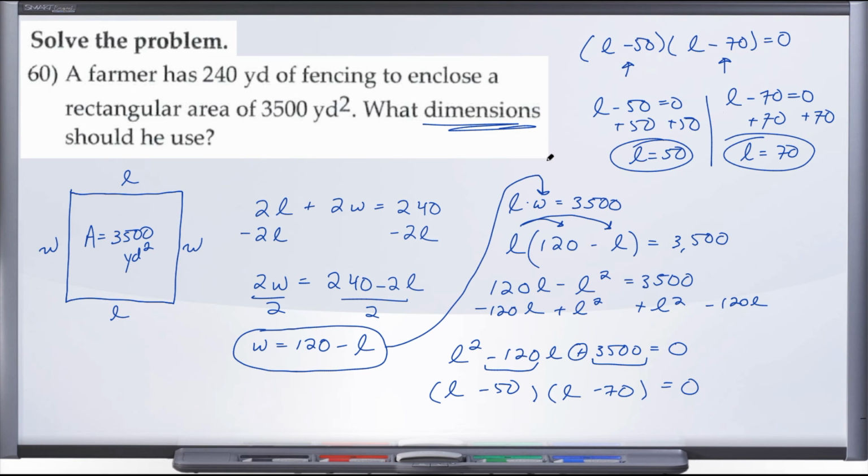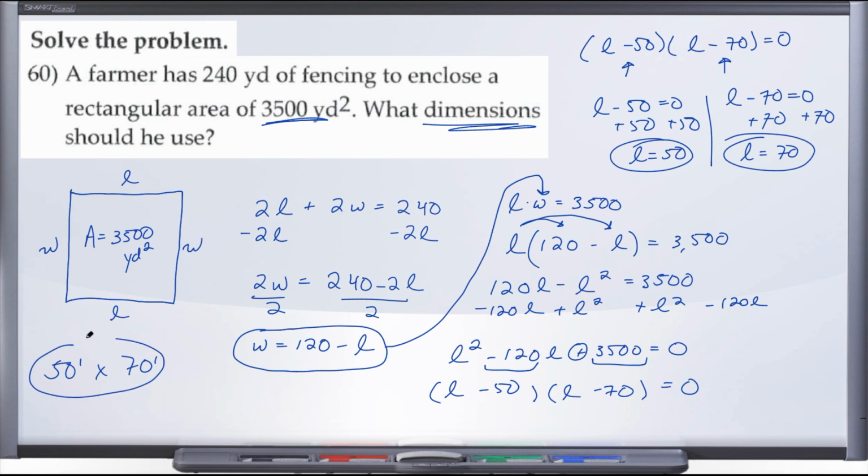And let's go ahead and we can take each of these answers and plug that back into our little diagram here. So if we say that we want the length to be 50, well, we know then that the width has to be 70, right? Because 50 times 70 would give us our area of 3,500. Or if you want the length to be 70, we know the width has to be 50. So in this case, these really are your numerical answers. So the dimensions here are 50 by 70.